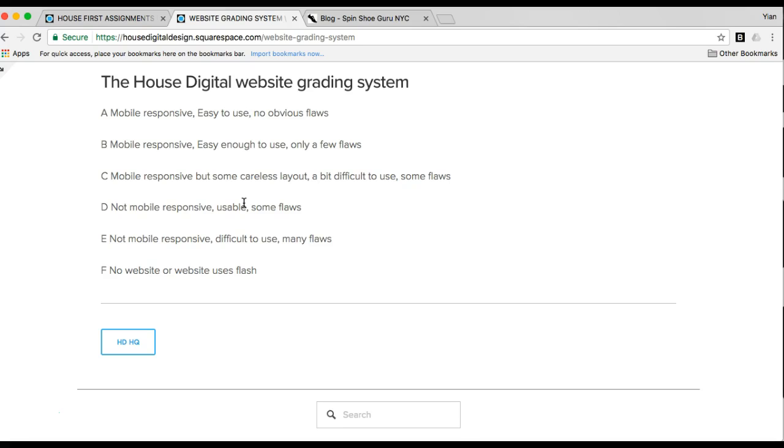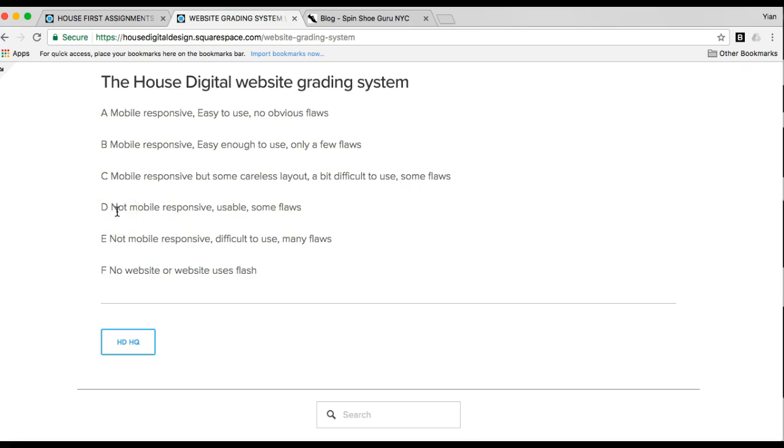It looks like the desktop version on the mobile phone, right? And we have to zoom in to read the text. The images typically are not filling the whole screen. And so that's not mobile responsive.